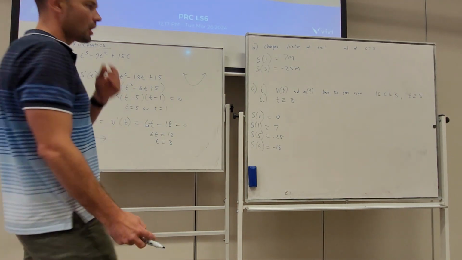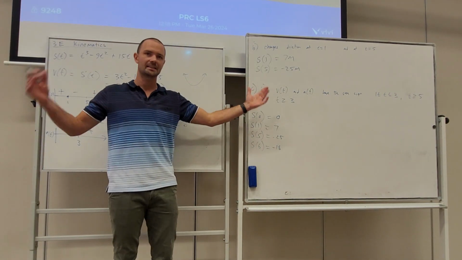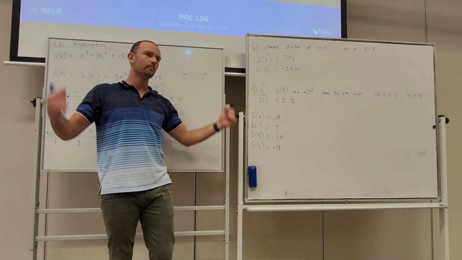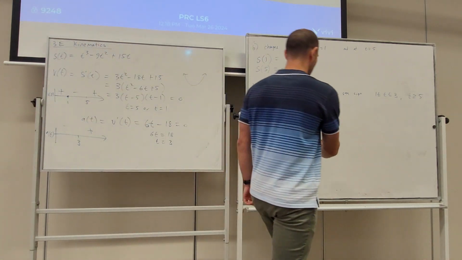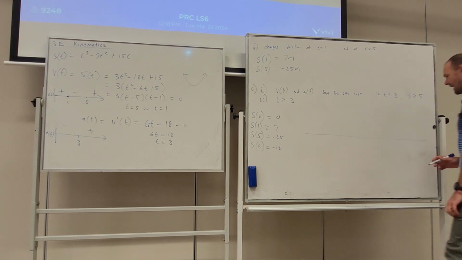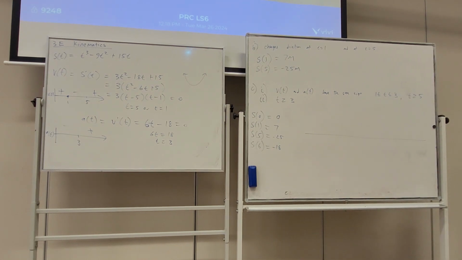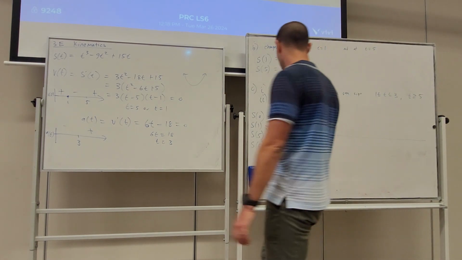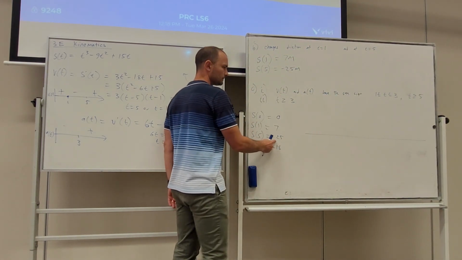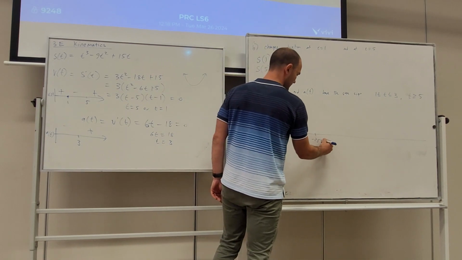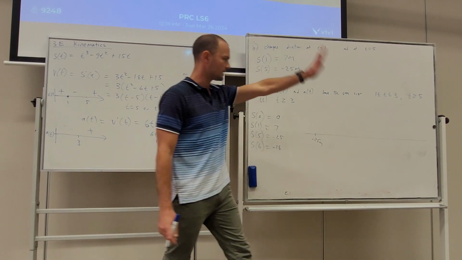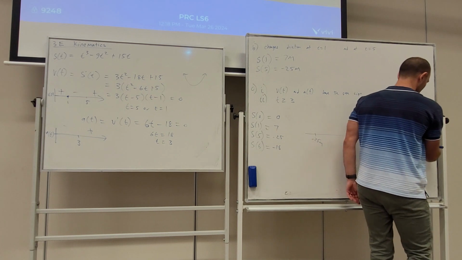So a motion diagram is a horizontal axis that's indicative of the movement of an object or particle. So I'm going to draw a horizontal axis here, and I'm asking, what is the point that's furthest to the left and what is the point that's furthest to the right? Because those are going to be the extremities of my motion diagram. So the point furthest to the left is minus 25. Alright, that's the extremity out this end. And the point furthest to the right is positive 7. That's going to be here.